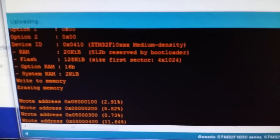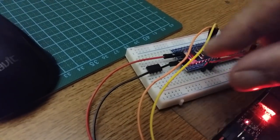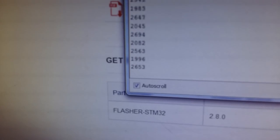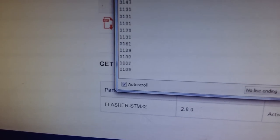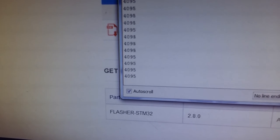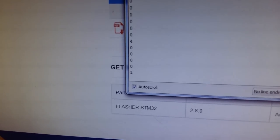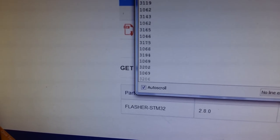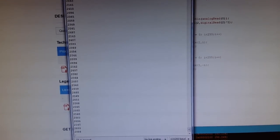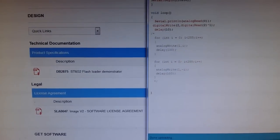Compiling the sketch, and it is executing. So it's showing oscillation, and since I connected A0 analog input, it should show numbers on serial. Let's put 3.3 volts. So that's 4 times more precision than Arduino Nano, for example. And let's put it to ground, 0, or finger. Some random numbers.